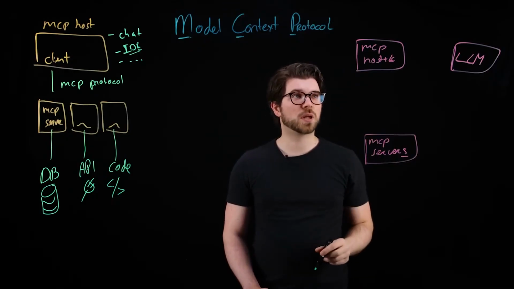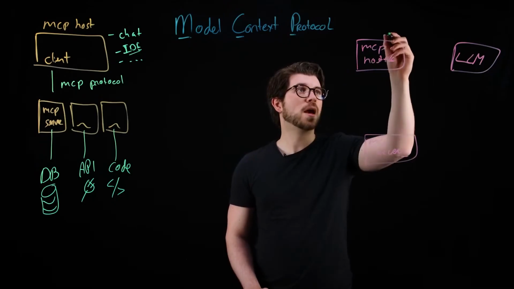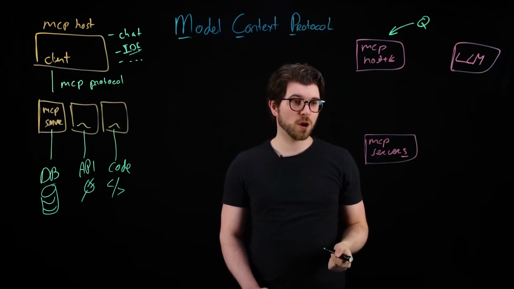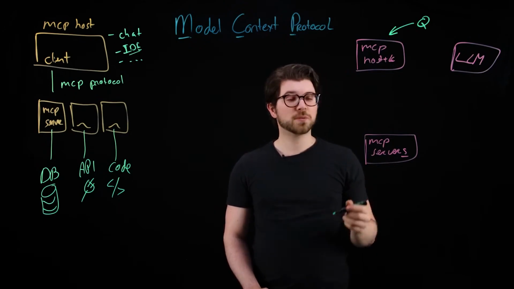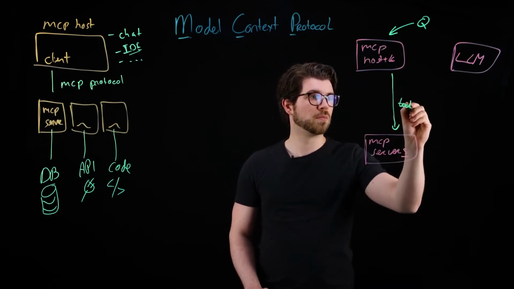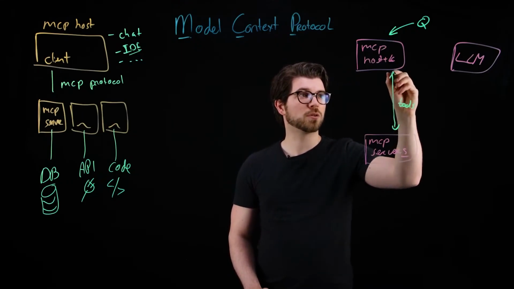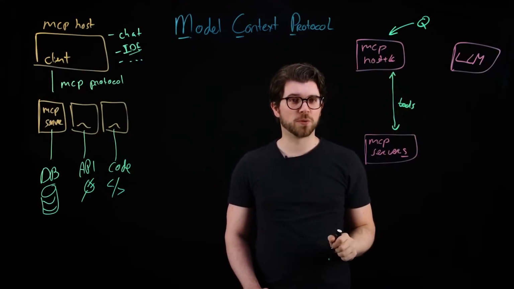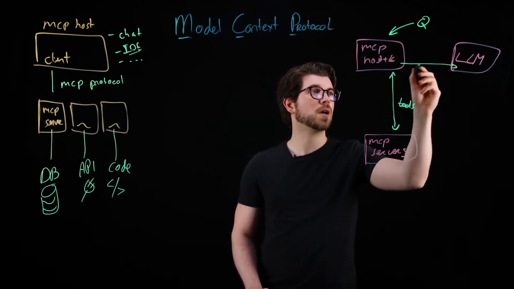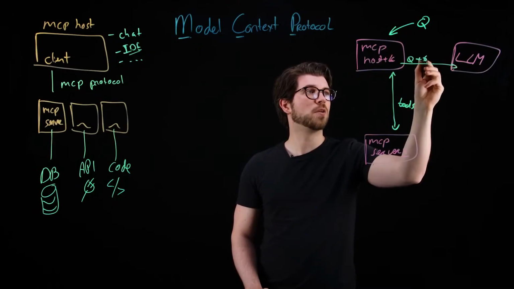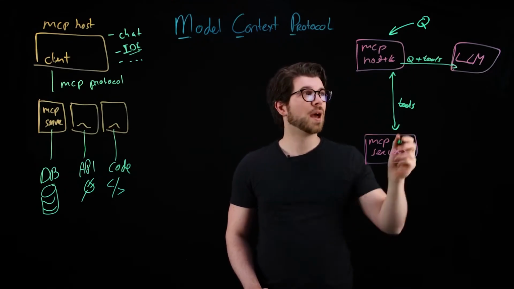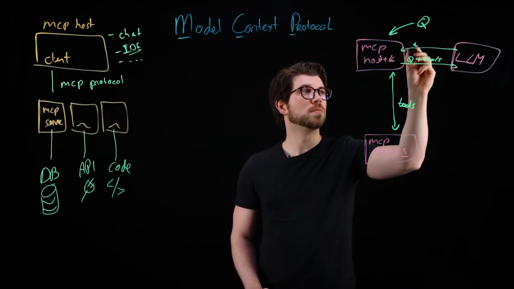Let's assume our MCP client and host is a chat app. And you ask a question such as, what is the weather like in a certain location, or how many customers do I have? The MCP host will need to retrieve tools from the MCP server. The MCP server will then tell which tools are available. From the MCP host, you would then connect to the large language model and send over your question plus the available tools. If all is well, the LLM will reply and tell you which tools to use.